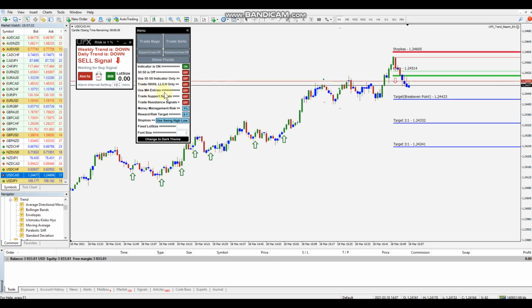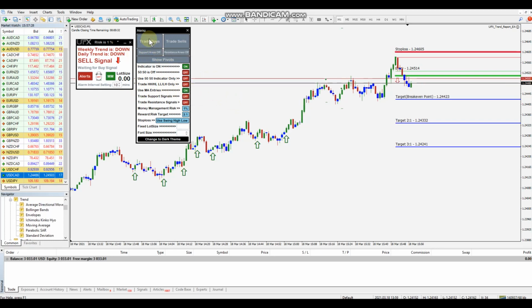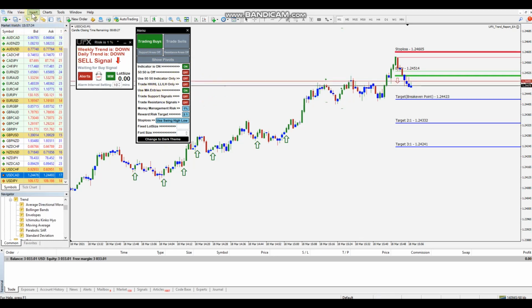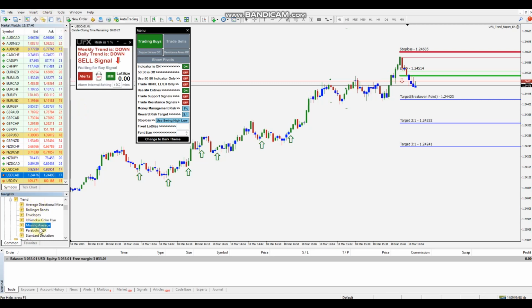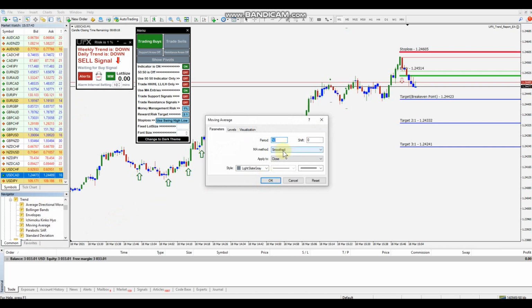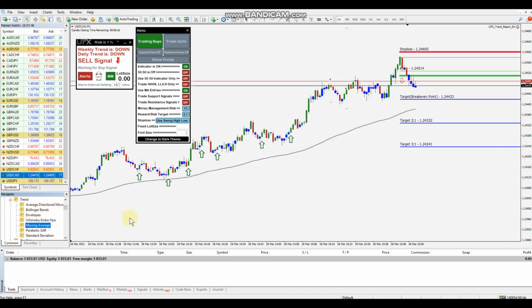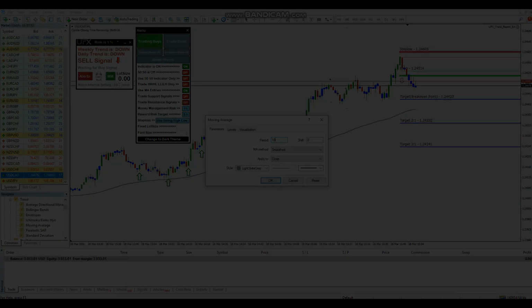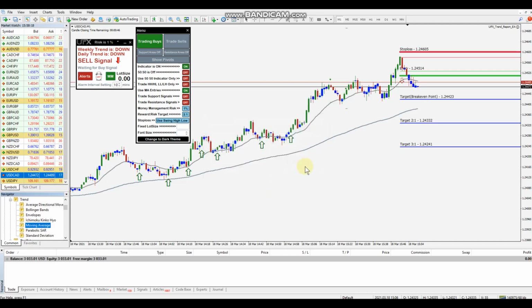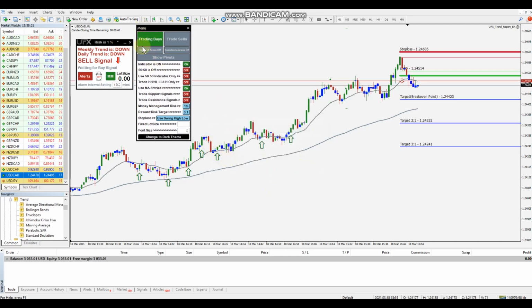Now using the moving average entries. Okay, if we want to turn this on and we're going to do buys, then obviously we want to have the moving averages on that this uses, which is in the other video, and I'll show you now here. We'll put on the moving average. It's the 50 here, smoothed. Okay. And we'll put on the 10, the 10 smoothed here. And now we've got the trading buys set, and we've got the use moving average entries turned on.